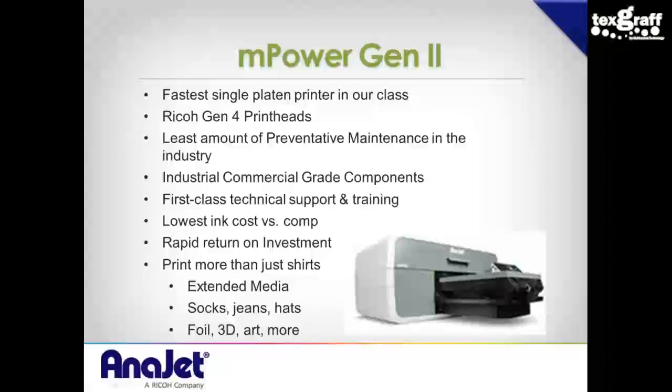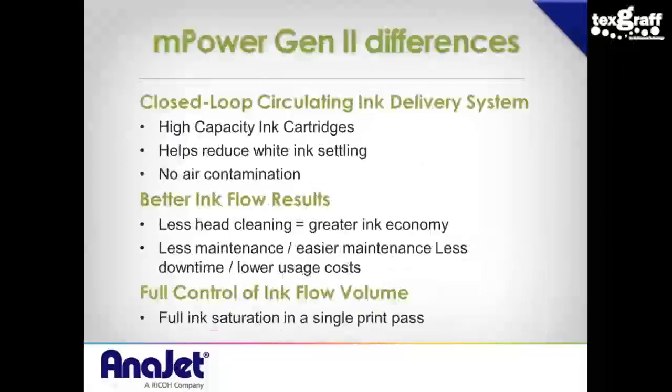It has the least amount of preventative maintenance in the industry. Like I said, industrial commercial grade, first class technical support and training, lowest ink cost versus our competition, rapid return on investment, and you can print more than just shirts: socks, jeans, hats. Expand what you can offer, giving your customers all the different bells and whistles that they want to see. We also have a closed-loop circulating ink delivery system, which means better ink flow, greater ink economy, less head cleanings, and the printer just performs at a higher level.